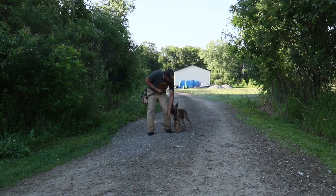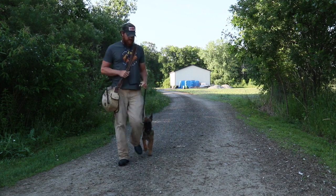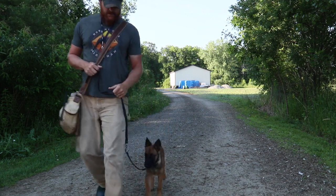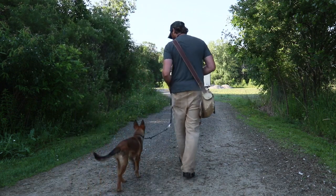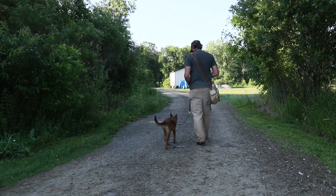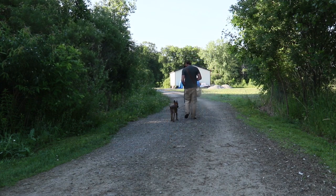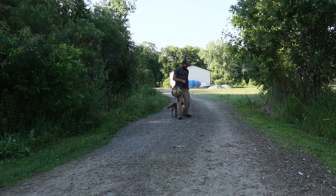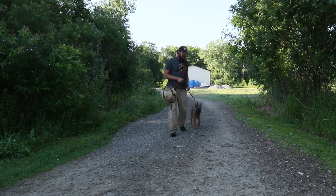Get her up before I reach down. I heeled her off of it because I didn't want to reach down. That lead wasn't in a good spot for me to get it. So I heel her with me so that she doesn't break, move without me wanting her to. I want her always doing it on my command. Come on. Good. Important thing too is this loose lead. Come on. She's lagging behind, so I'm going to speed up.